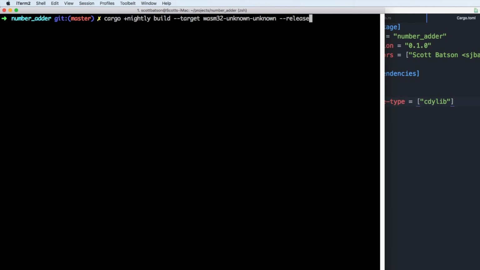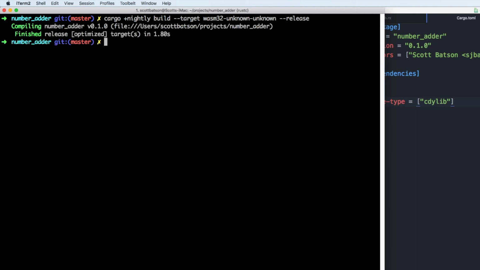And then lastly, we have the release flag. All this does is tell it to skip building the debug build of our application. Since we're not running this Rust application directly from the command line, we don't really need it. So completely unnecessary because we're just going to be copying the file that it spits out. But if you just want to save a step, we can certainly do that.